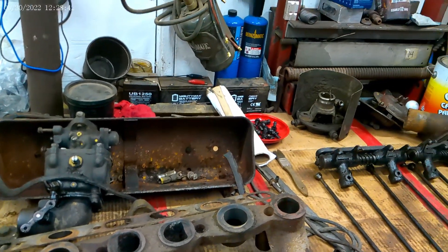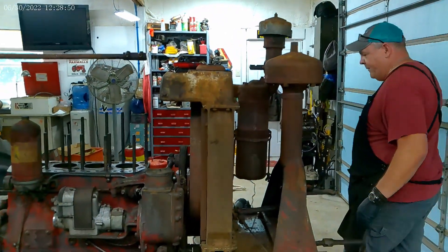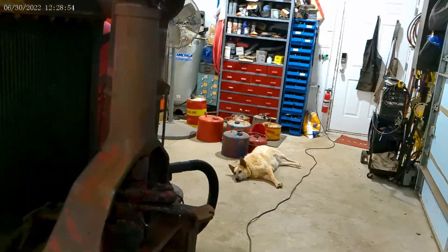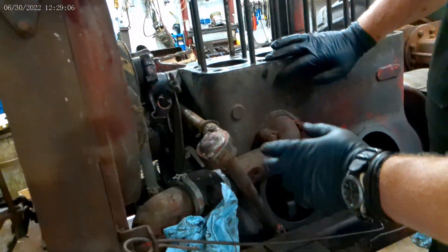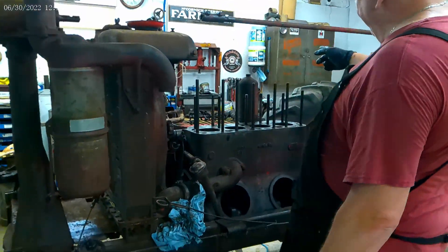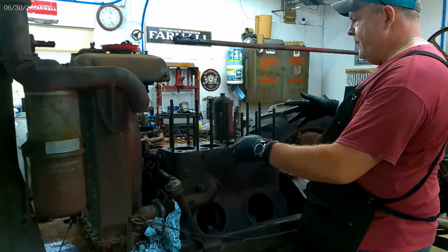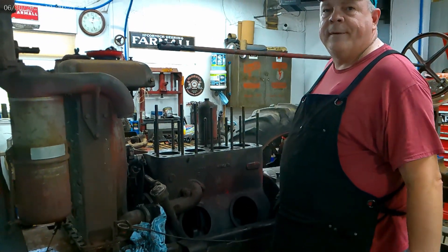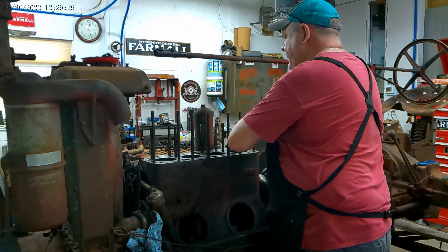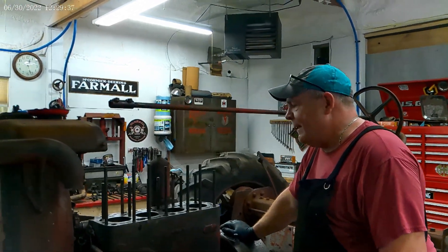Then that leaves me to come over here. I noticed the drain plug pipe has busted off on the bottom of the radiator — actually this one's still there, just awful loose. I may not have to pull this radiator, but I am going to need to take the front end off of this because I'm going to pull the engine. That's why I pulled the oil pump — it hangs down lower. I'll take my gantry, pull the engine, pop these four bolts out, pick it up, and turn it 90 degrees and set it back on the frame. Then I'll see if I can get every one of these studs out, work on the top of the block. The cylinders look really good and the pistons from what I can see look really good.